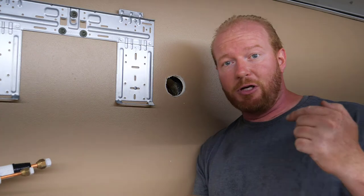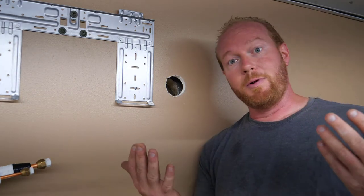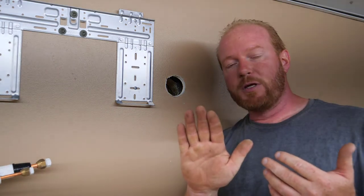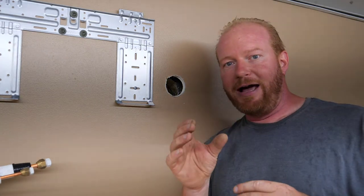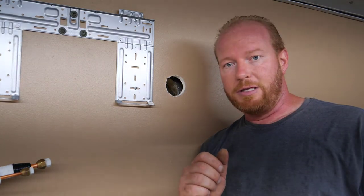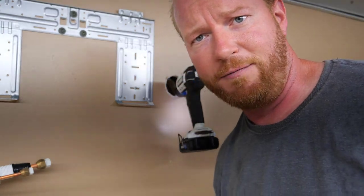So what I'm going to do is I'm just going to drill through the siding of the barn. Now, on a pole barn like I'm going in, the siding is corrugated. And you want to make sure you get it in the flat spot so you can put that cover on it and make it go down. So I just drilled a little bit bigger hole through my insulation. That way I could see where the flat spot is. Now I'm going to go ahead and drill through it and pop it out on the other side. I just put a hole in my building. Hope I can fix it.